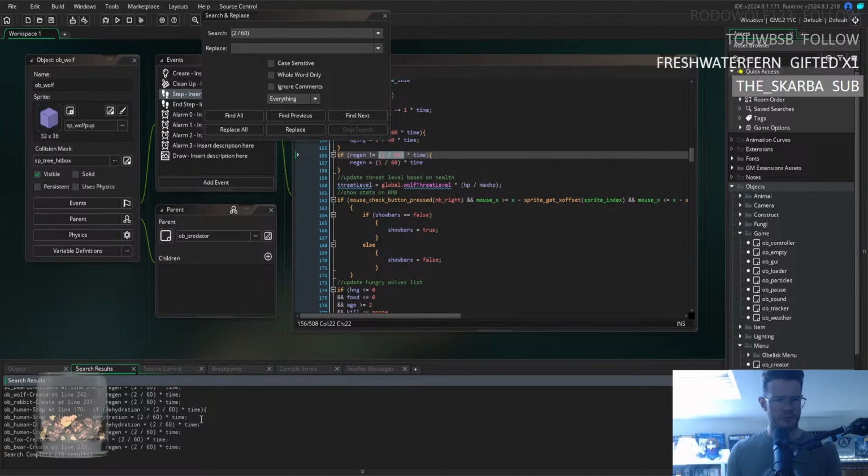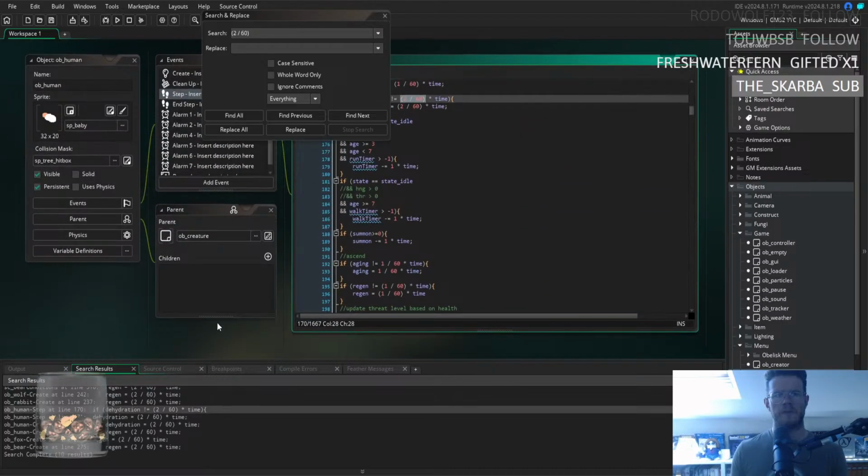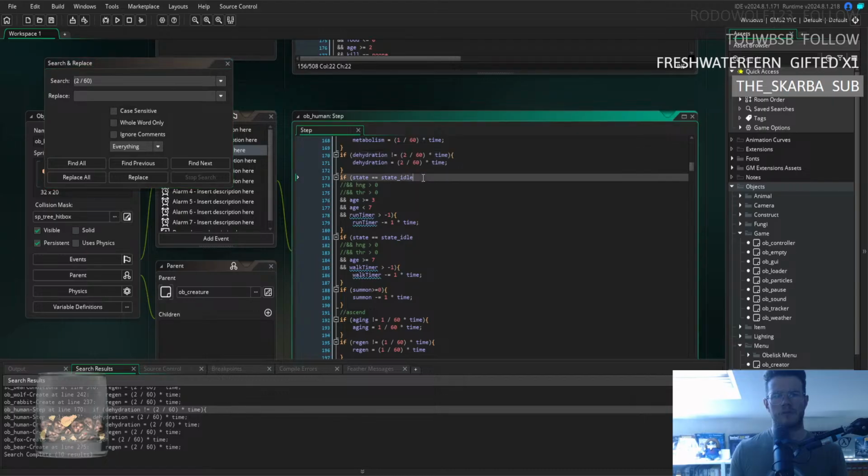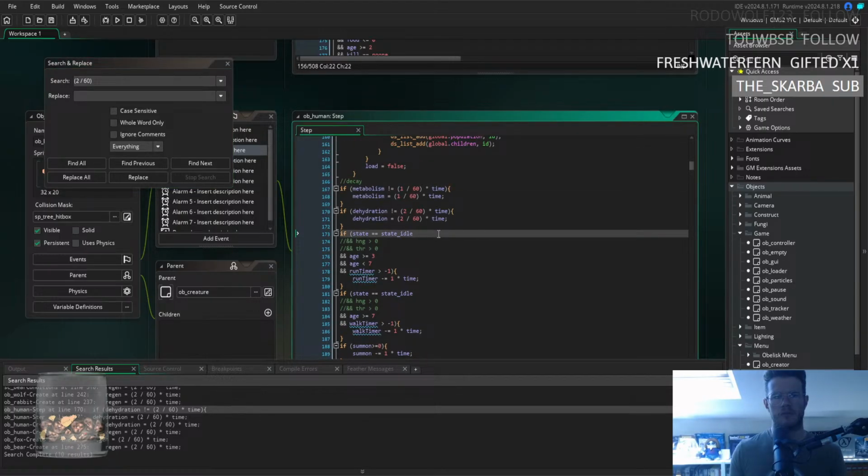Dehydration runs on the same. I did not know that. So I guess for anything like that, I'm gonna do actual delta multiplied by 2.